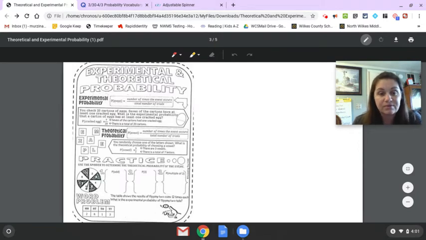Well, in this case, we have to figure out, one, how many letters are there, and how many vowels are in there. So there are 7 letters in the word example, and there are 3 vowels. There's 2 E's and an A. So if you're testing to see how many vowels you would choose out of this word, your theoretical probability would be 3 out of 7. 3 out of 7 letters are vowels.